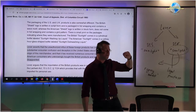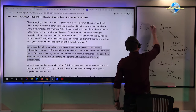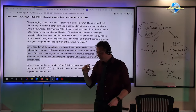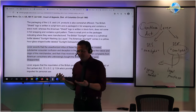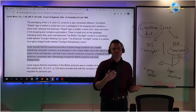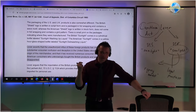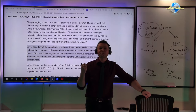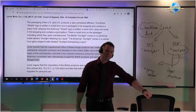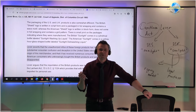The trademark law we are talking about is the Lanham Act. Whenever you enact something, you have a reason. The reasons for the Lanham Act were: number one, to help out consumers. For example, I come to CVS pharmacy and I want toothpaste because I ran out. I look for a brand I know, like Colgate.